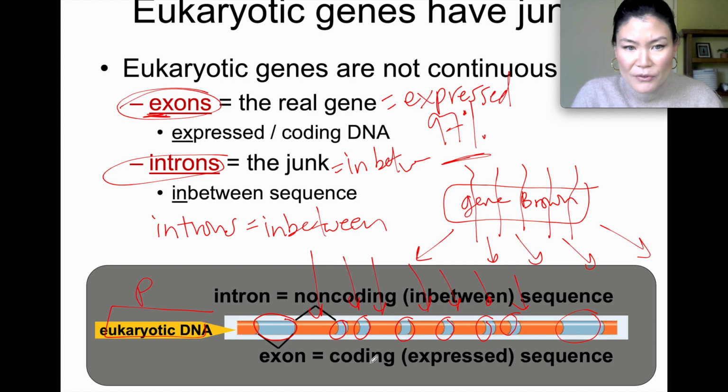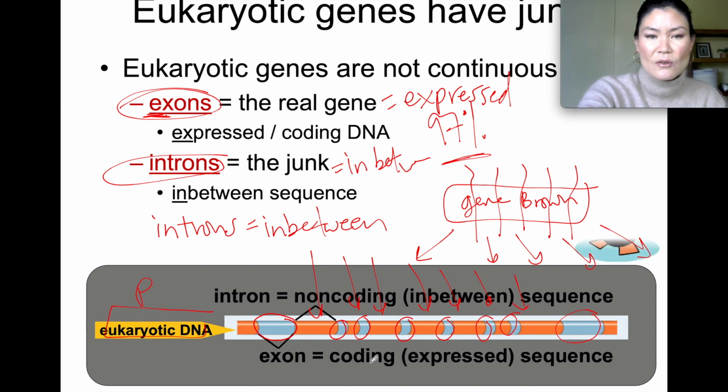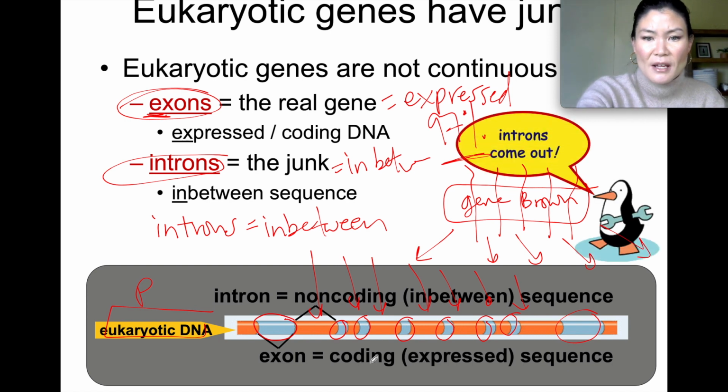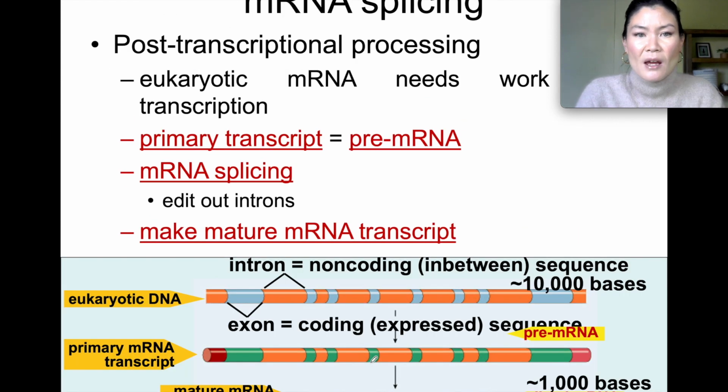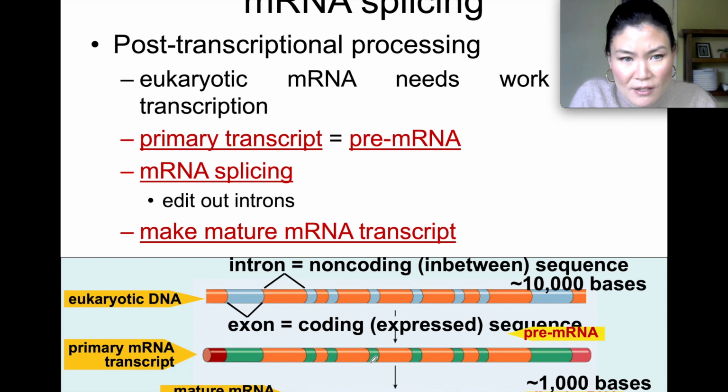And we do not want those introns to be part of the mRNA when it goes out to the ribosome. Because when the mRNA goes out, the ribosome just reads the mRNA and starts making the protein from it. So we want to remove the introns before the mRNA leaves or exits the nucleus, okay? So the introns have to come out. And that's what we call splicing. Splicing sounds sort of like slicing, cutting. You're cutting out the introns.